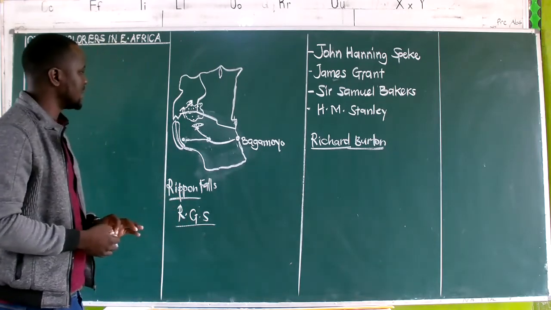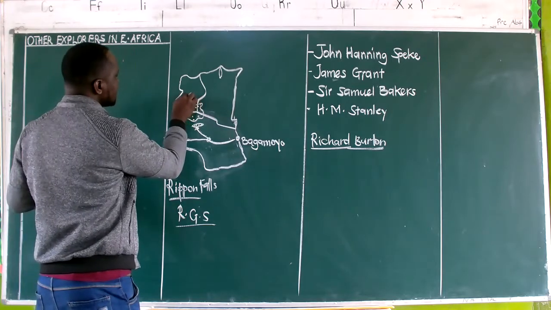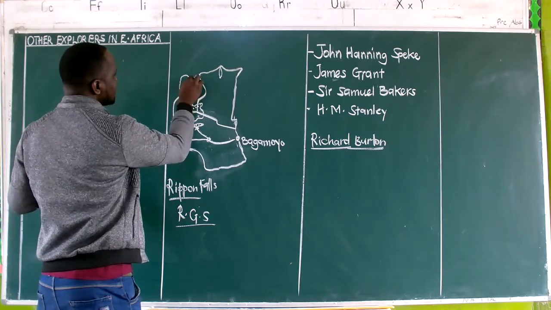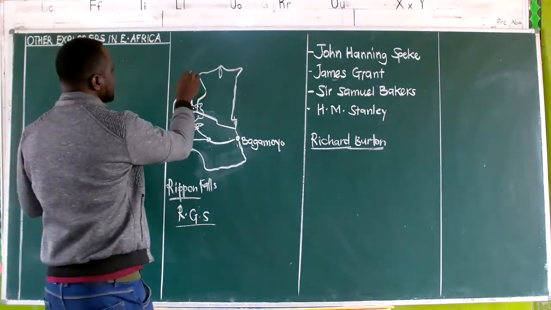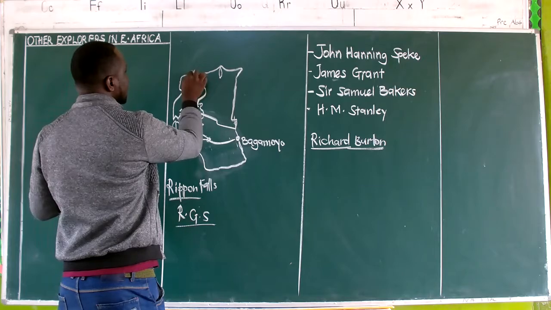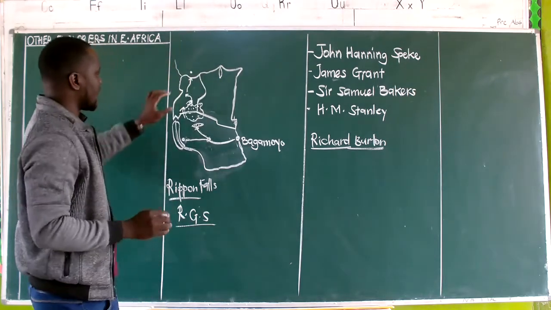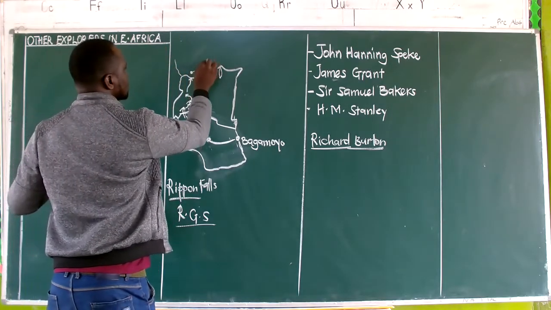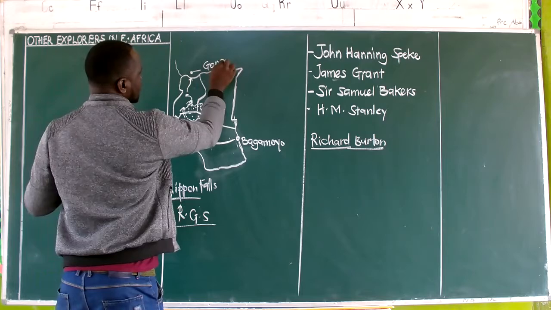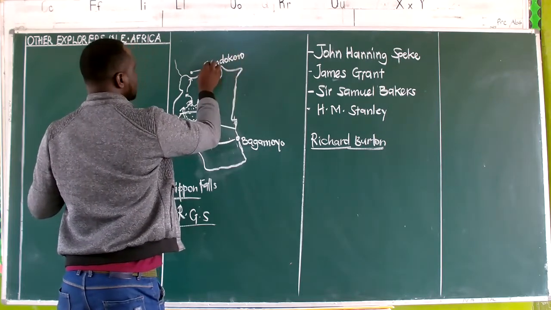And we also say that after Speke continued, he was now returning with Grant. And we say that when they reached a place in South Sudan, by then this country was all called Sudan, there was a place in the southern part of this Sudan which was called Gondokoro. Gondokoro. This is where we now have Juba.